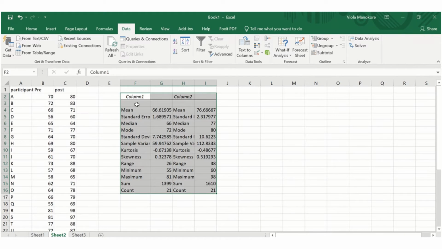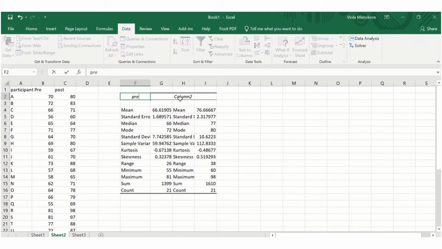Then this is my descriptive statistics, indicating the variables. So column A is representing the pre, column B is representing the post. It's showing me the mean for the pre-test and the mean for the post-test.